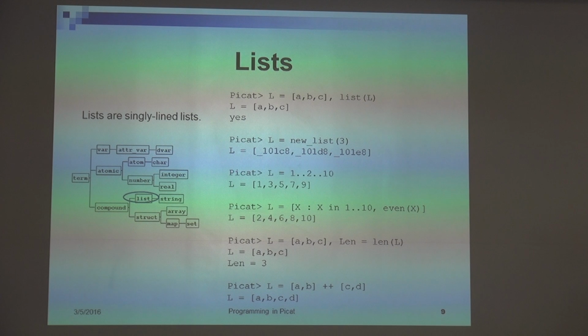There are actually a large number of built-ins on lists. For example, use len to get the length, and use plus to concatenate two lists. One thing you need to notice is that lists are linked lists, so when you access the length, it takes linear time to get the length.